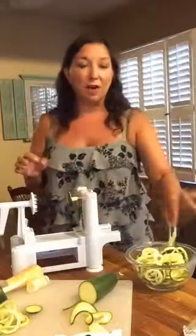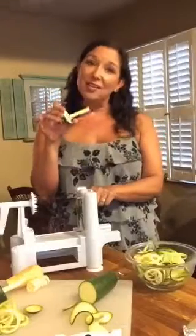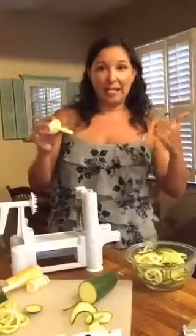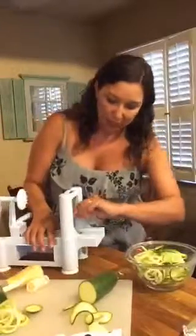The only thing is that being smaller, they will cook a lot faster than a big round of zucchini. I always save these ends — I put them in a freezer bag and save all my veggie ends to make a veggie stock every weekend. That's actually what I use to cook my spaghetti sauce.